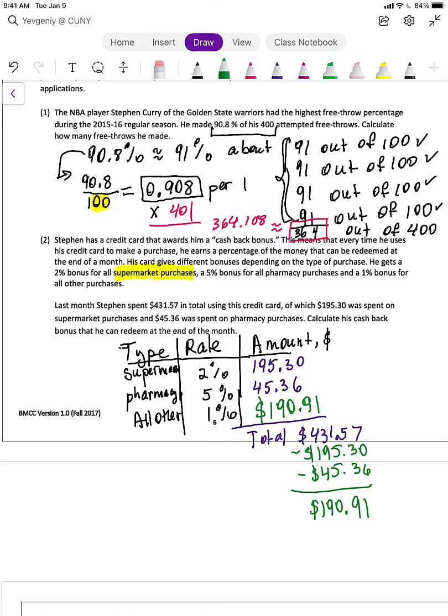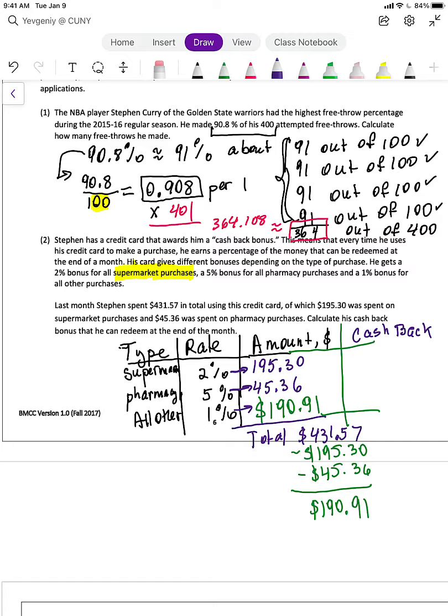Now we're going to go ahead and calculate the cash back bonus. So we're going to make another column. We're going to call this cash back. And the idea here, just like in the previous amount, is that you're going to get a fraction of the amount that was spent. So we got 2% of this, 5% of that, 1% of that. My question to you: what operation are you going to do to calculate cashback for each category? Are you going to add, multiply, divide, subtract? What are you going to do with those numbers? Please answer that question.